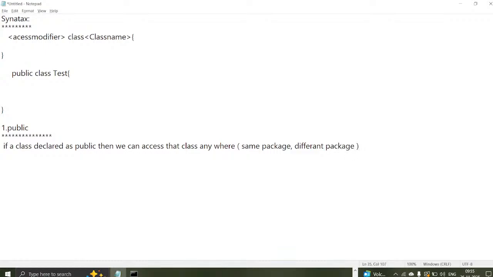Let me write it in double quotes: if a class is declared as public, then we can access that class anywhere, in the same package as well as a different package.